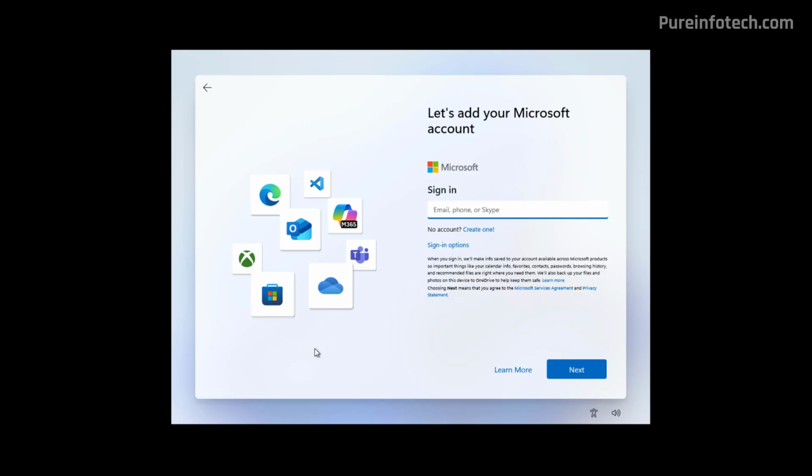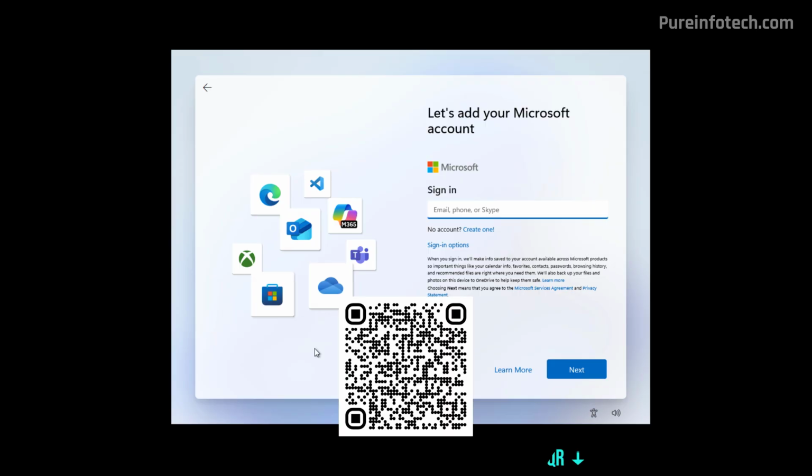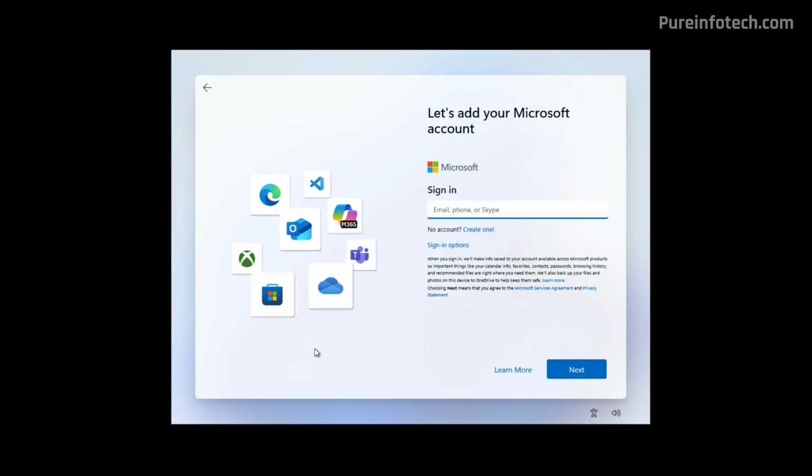Now, one thing that I wanted to point out is that even though Microsoft is blocking the most popular workarounds to bypass the internet and the online account requirements, there are still plenty of different ways that you can use to bypass the requirements. You can check the video description for the link to the tutorial where I have tested several different methods that are still working to bypass the Microsoft account and internet connection to set up your computer with a local account.